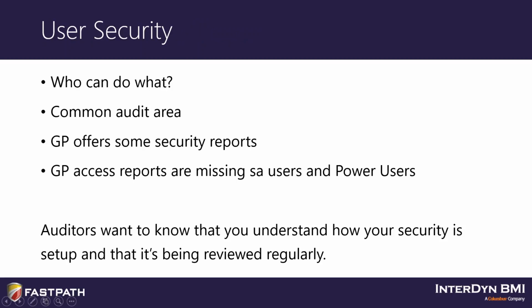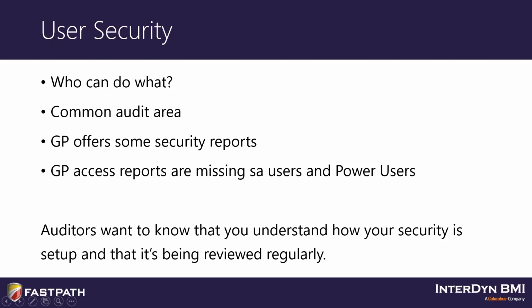So basically, the things that you want to take note of, especially around year-end, is do you have good documentation of your user security and how it's changing throughout the year? Do you have a good understanding of who can do what? Okay. Do you have a good log of when users were set up, when their access has been changed, when users have been removed, things like that, because this is a common audit area. Auditors will come in and spend at least a little bit of time poking around your user security.